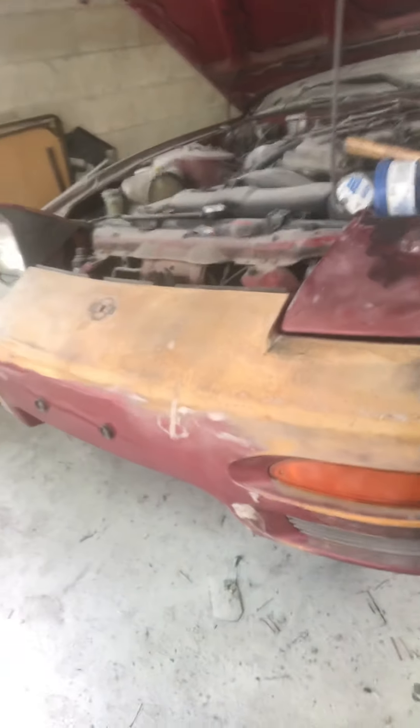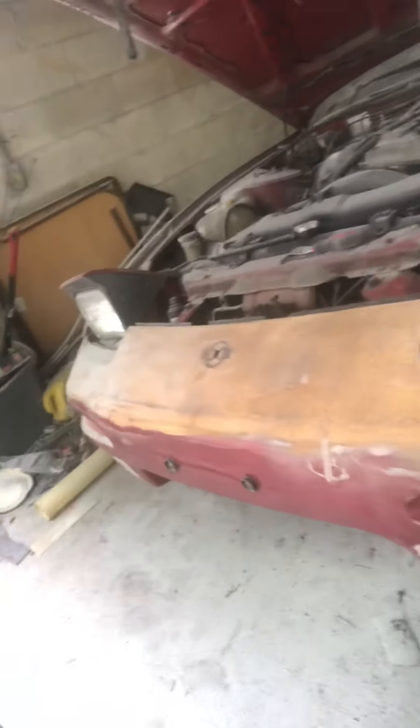I wanted to have the front bumper off, but now that I think about it, it's going to be easier while it's up here to wipe and sand on it rather than messing with it on the stand. I really need to clean up in here, but it's just a bunch of parts and I don't want to get rid of them. I may try to move them out to the shed. I kind of get into this spot where I just focus on my work area and the rest doesn't really matter — but if I'm gonna be making videos, it might behoove me to have it look nice in here.